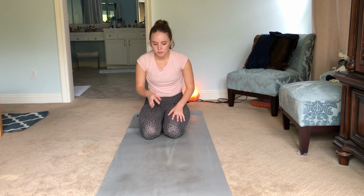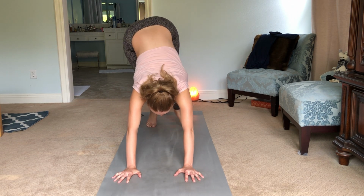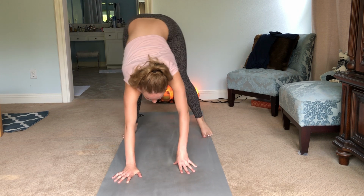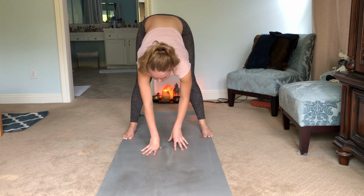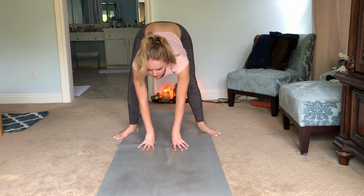Sink back into your heels in your down dog. 3 deep breaths, sinking back. Coming back to your breath. And then go ahead and widen your feet more than mat distance apart. And walk your hands all the way to the back. Turn both feet out at a slight angle and sink down into a little yogi squat.